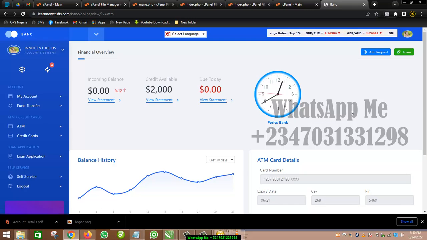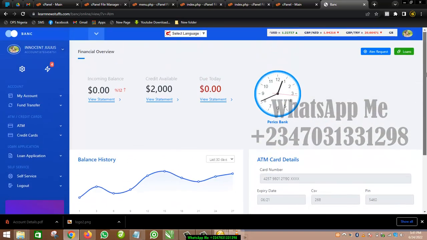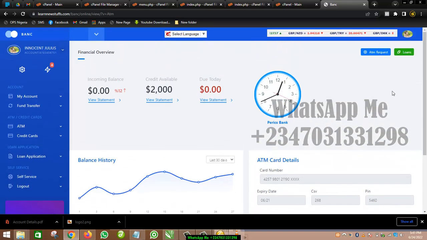You can actually change all this. Things like this, you can change them. I'm going to show you how to change them easily. Now after uploading your bank and you've gotten to this extent, there's something you still have to do in order not to make mistakes. While you've uploaded your bank online successfully, there's something you still have to do.